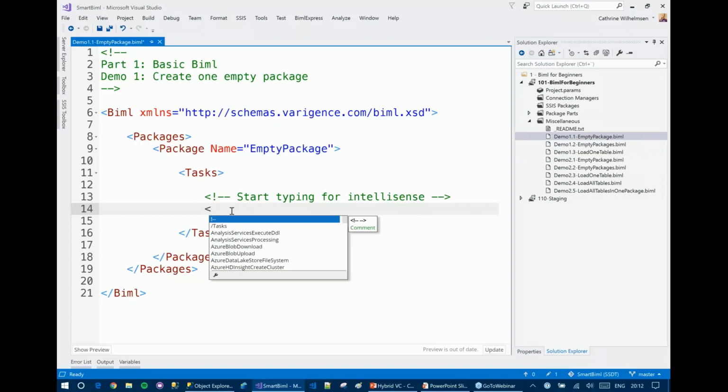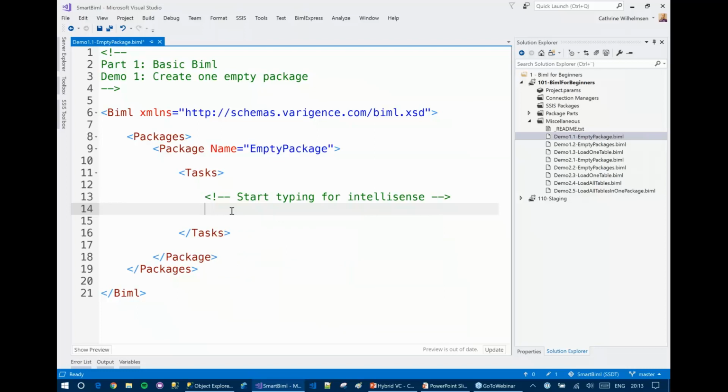So if I start typing here and I start with an angle bracket, you can see that I get this little IntelliSense telling me everything that I can do inside my package. So things we are familiar with, analysis services processing, or if I scroll down here, CDC control, container, data flow, and so on. All the things that you would recognize from the SSIS control flow.